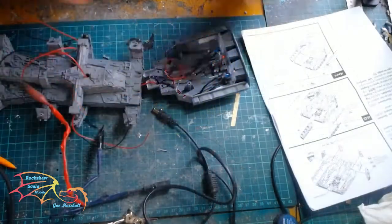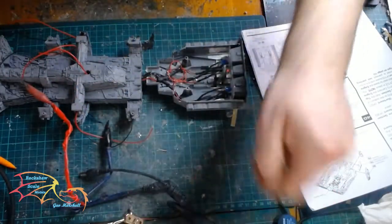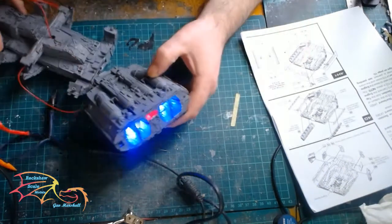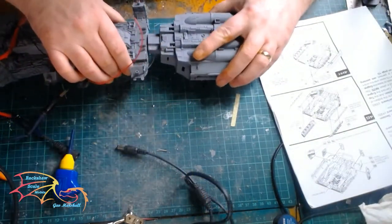Well, time to close it up. Everything is down and placed in. I'm like this, so there we go. And now I just push it in.